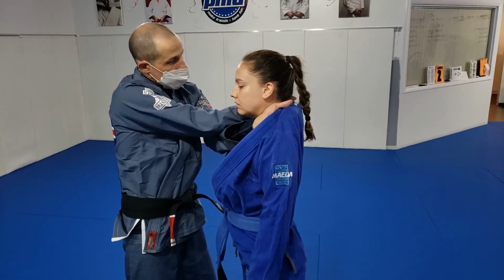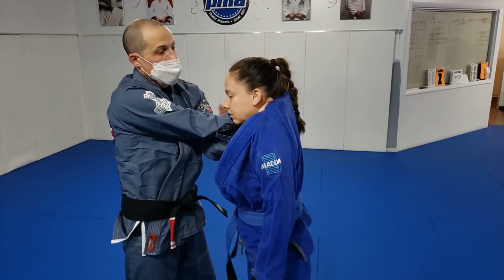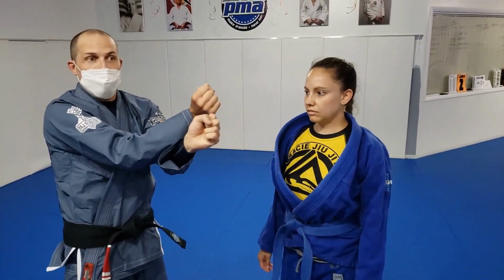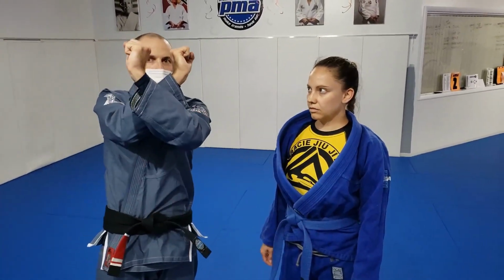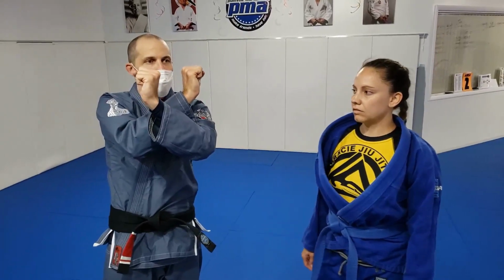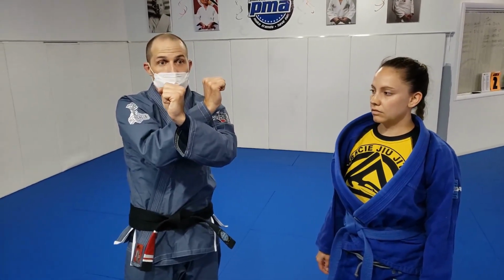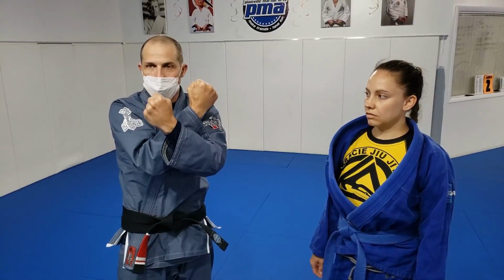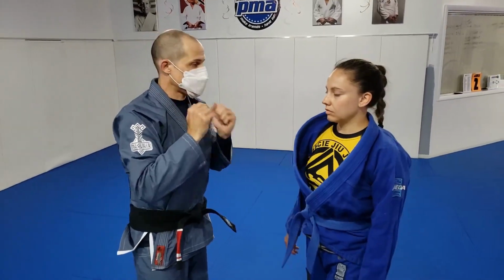And from here I can turn my palms up. It's terrible. I'm straightening my wrists. You don't want to finish a choke like this. This is not the best angle. Not most comfortable for my wrist and not best to hit a choke. A straight wrist is the best to hit any choke with. All the chokes are going to be better with a nice straight wrist.